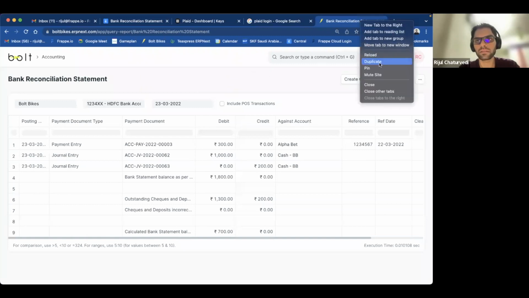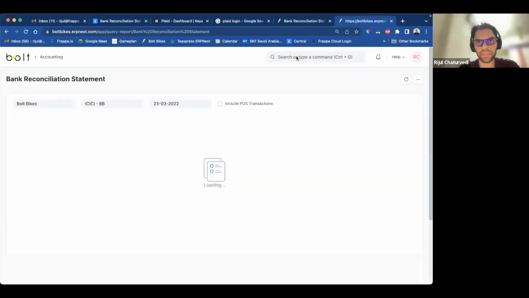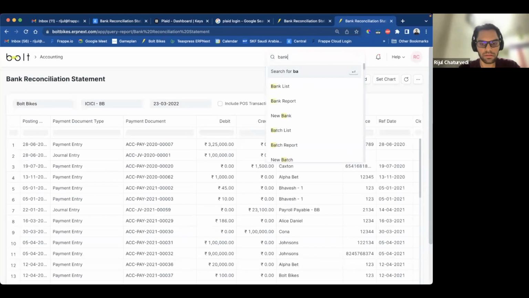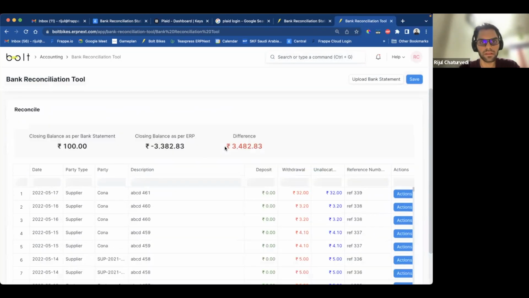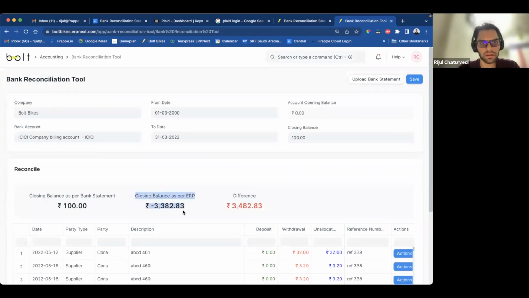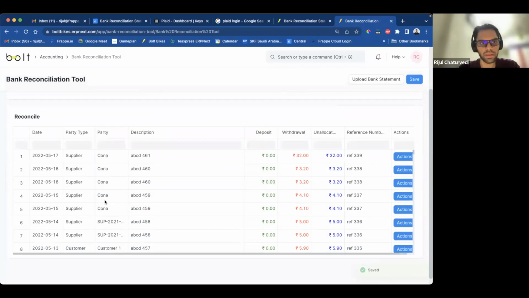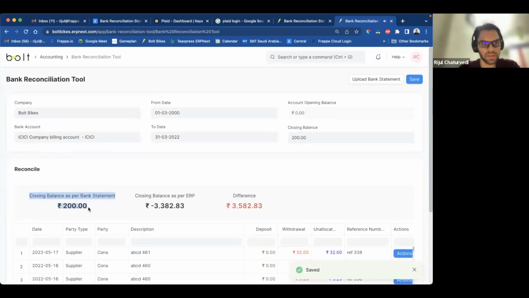So the question is, while you're doing a bank reconciliation, you will see this parameter over here. I'll just tell you what all three are. Closing balance as per bank statement is something we add over here. So if I change it to say 200, you'll see that it changes over here as well.